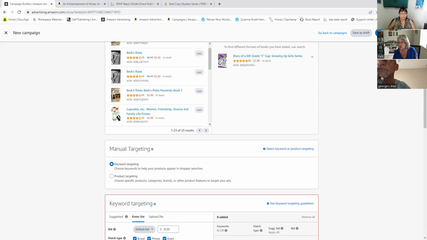Do you sell 200 books? No. Do you sell 3 books? No. Right now I have 4 books that are really actively selling. I have 2 more books, one that doesn't sell at all, and I have to figure out what to do with that book. That was a mistake, my first book. I have 1 Christmas book that I only sell at Christmas time, usually 1 a month otherwise. So I sell about 30 books and I have about 5,000 page reads a month right now. So that's what that gets me.